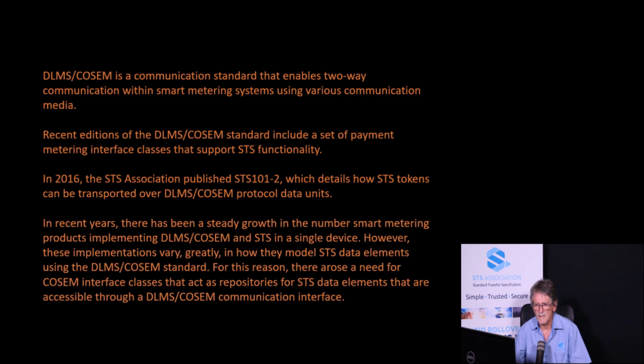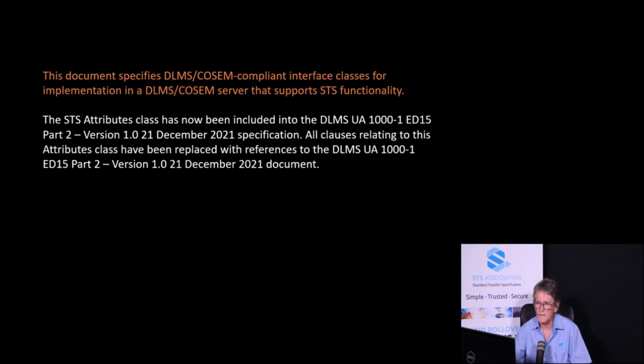In recent years, there has been a steady growth in the number of smart metering products implementing DLMS COSEM and STS in a single device. However, these implementations vary greatly in how they model STS data elements using the DLMS COSEM standard. For this reason, there arose a need for COSEM interface classes that act as repositories for STS data elements that are accessible through a DLMS COSEM communication interface. This document specifies DLMS COSEM compliant interface classes for implementation of a DLMS COSEM server that supports STS functionality.